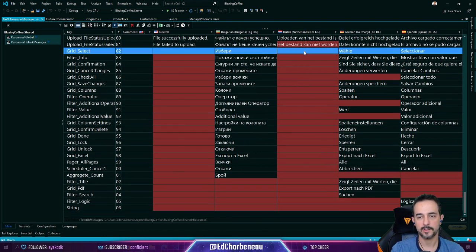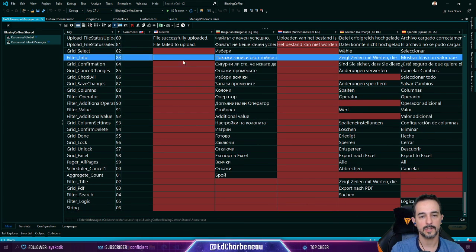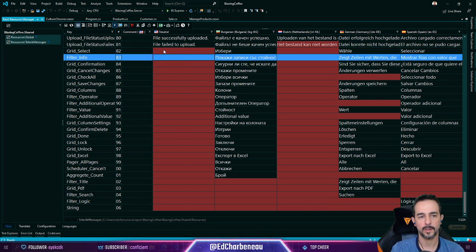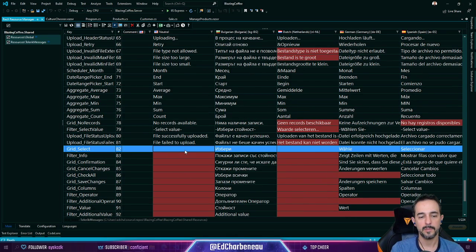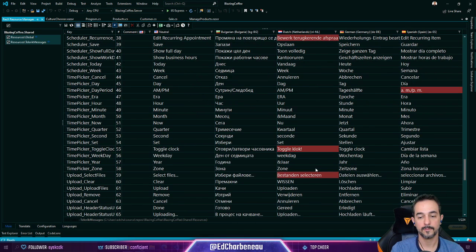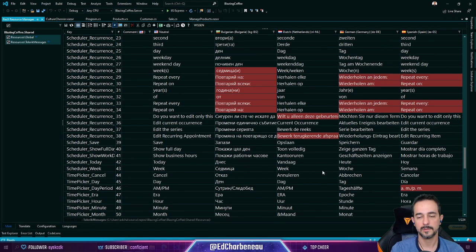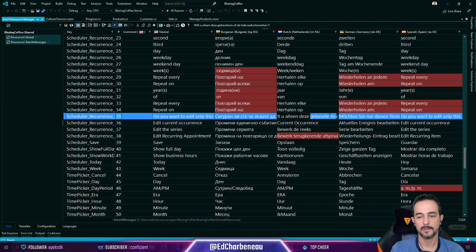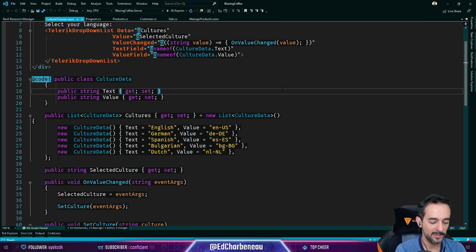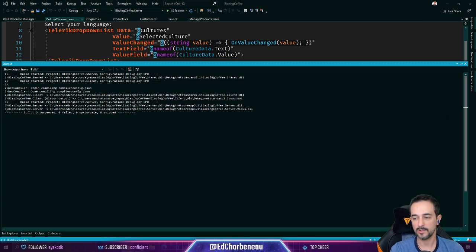It looks like some of the stuff it couldn't come up with a translation at all for. Oh, because no English was provided. That's interesting. I don't know how those are working. Grid select. We must not have a translation available for that one yet. That's what it is. Yeah, so let's see. That one too. Yeah, there's a bunch of those that need to be fixed. I'm not going to do them all right now and bore everyone to death by removing exclamation points from the app.